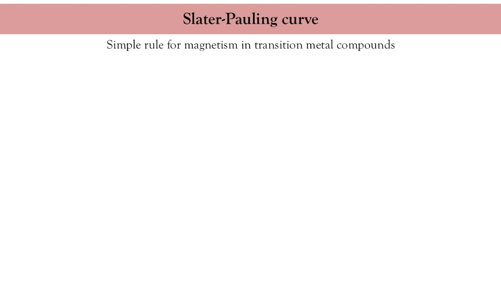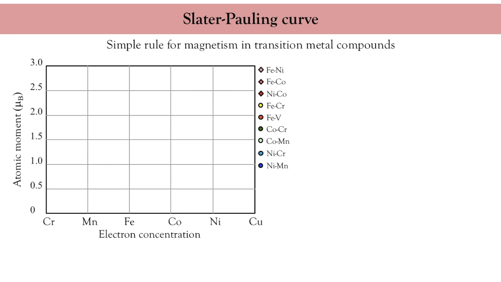In addition to the quenching of the orbital momentum, transition metal alloys exhibit another intriguing property. It seems that their magnetic moment is simply proportional to the number of valence electrons, independently of the transition metal elements of the compound. To see that, I am going to consider a diagram that reports the magnetic moments of the alloy versus the average number of valence electrons of the compound. This diagram is called the Slater-Pauling diagram.